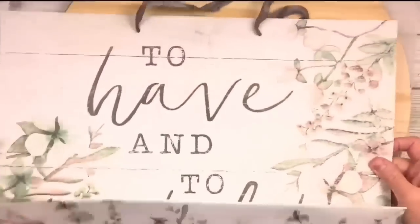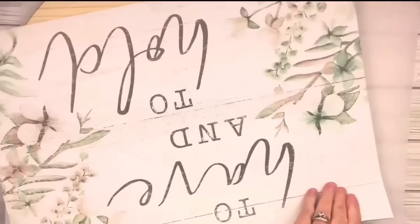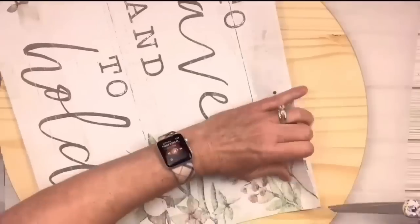This gift bag is gorgeous. It says to have and to hold, and I love the farmhouse look. So I've got this huge wood round from Home Depot. I think it was about $7 or $8. It's very thick and heavy, but this is going to be a really substantial sign, and I cannot wait to put it up in my house. Just have to find the wall space. I'm having a little issue with that.